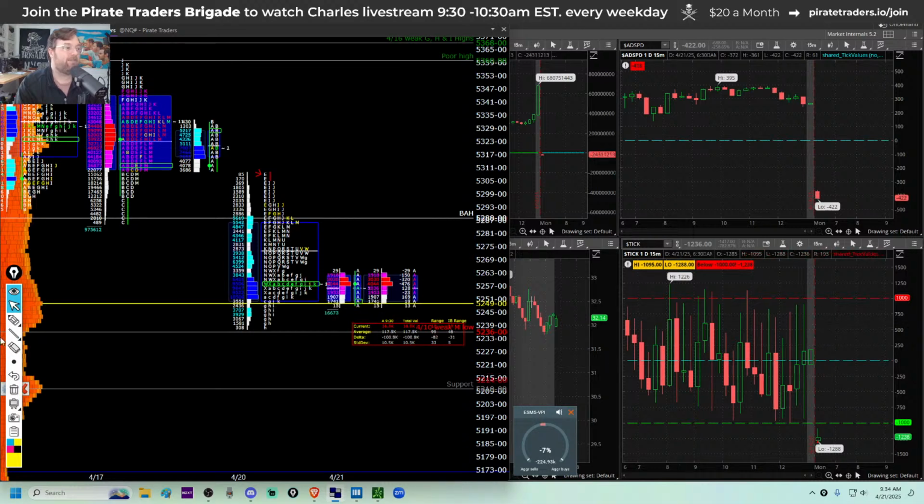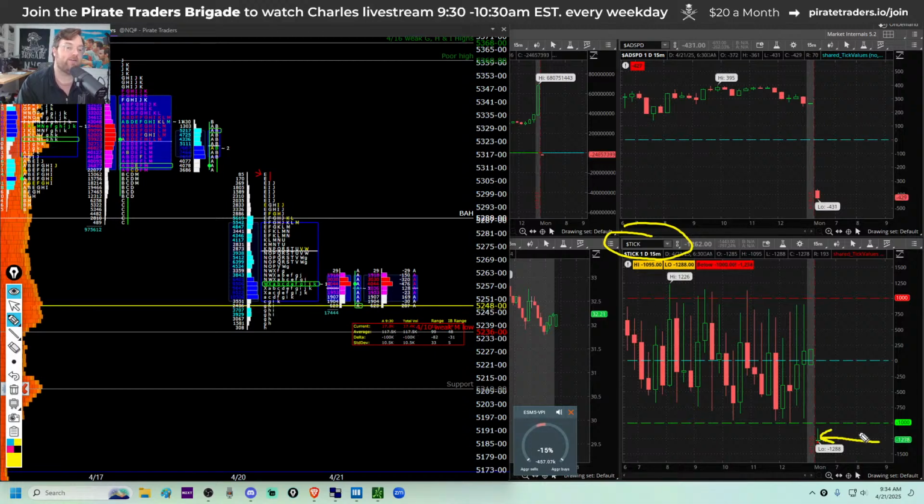Ticks are significantly oversold. If you don't know what this is, the TICK chart, that is the actual name of the ticker symbol, is tick. This is measuring the number of stocks that are going up a tick versus the number of stocks that are going down a tick. When every single stock is going down, that is actually a sign that the market is getting oversold. It's going too far, too fast to the downside.